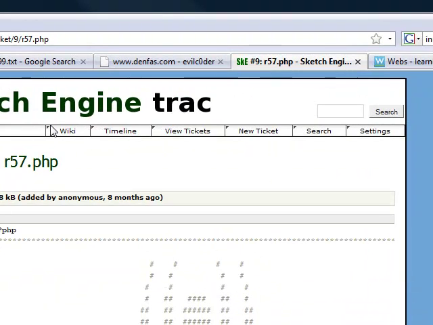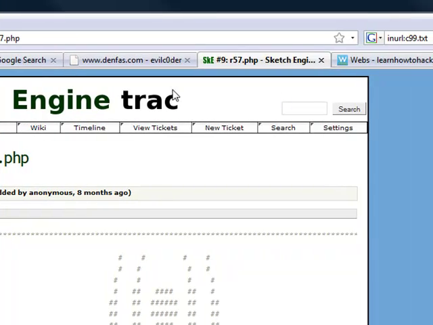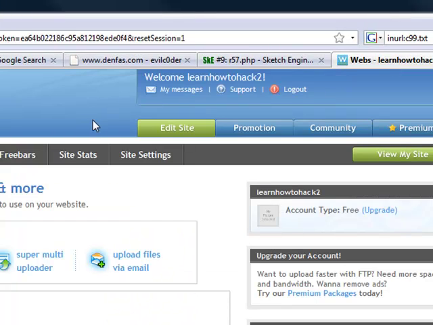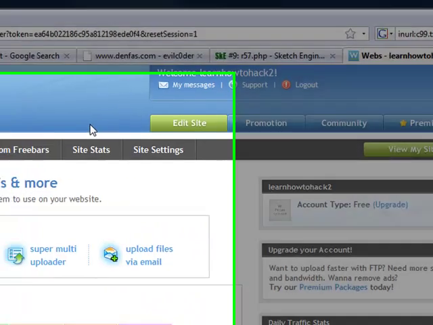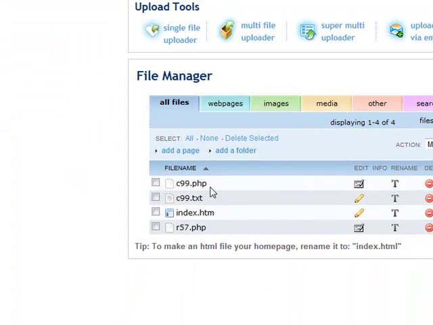So once you have a shell and you've saved it to your computer as .php, you want to upload it to a web host, a server. You want to look for a server that doesn't parse PHP files, so that you're not running it against your own server, if you know what I mean. So webs.com, previously known as freewebs.com, has this perfect option where you upload it as .php.